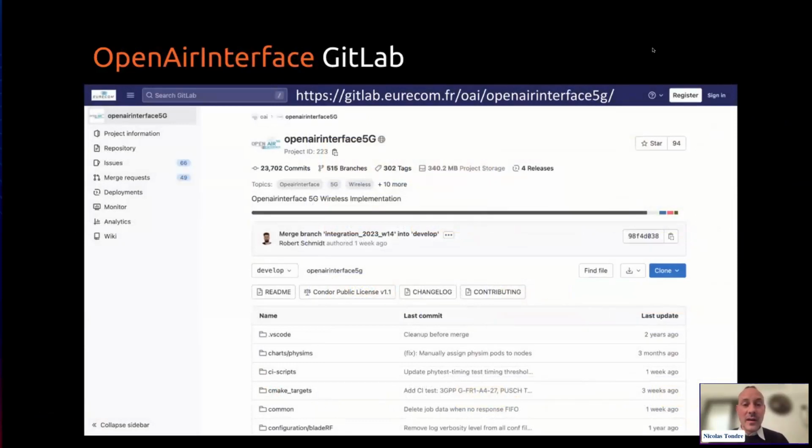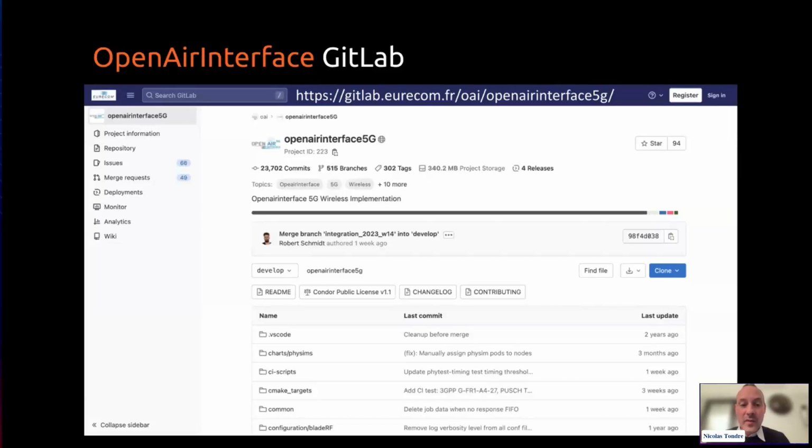Now, if you are a geek and you're interested in getting access to OpenAirInterface, well, it's free, it's open. Just connect to the gitlab.eurecom.fr website, go to OAI/openairinterface5g, and you'll have access to the OpenAirInterface 5G RAN and core.